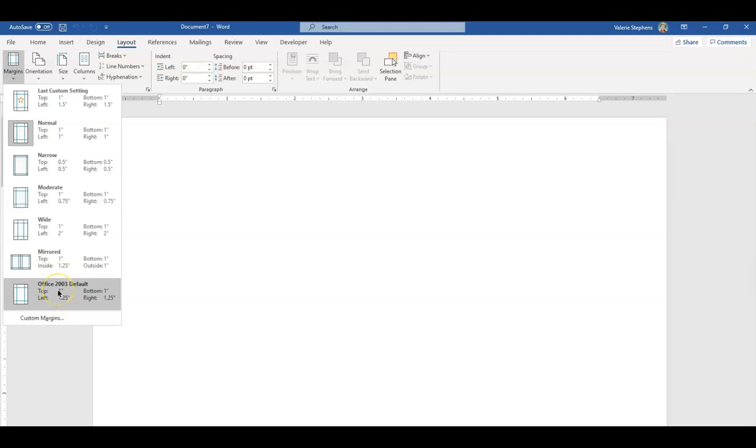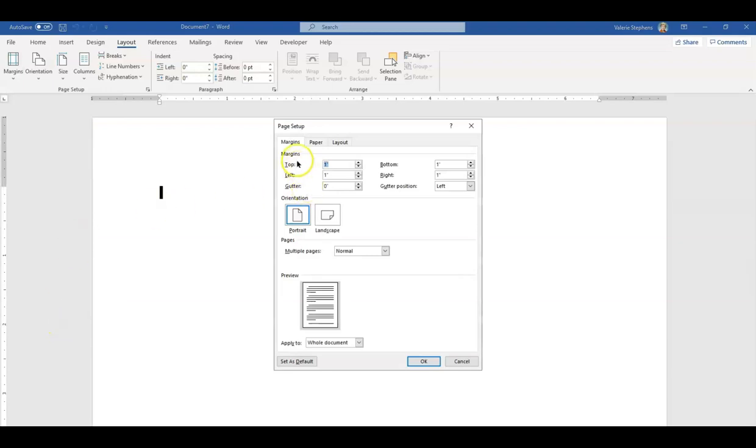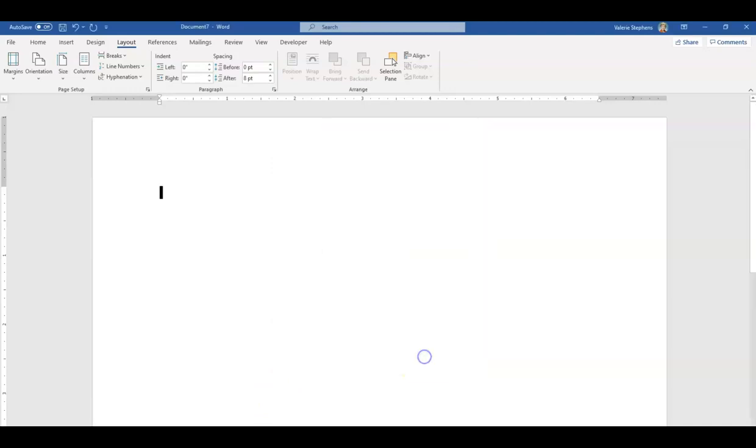If we're creating a new document and need different margin sizes, you can select from some predefined ones or create a custom margin set. Once you make the changes in your custom margin set, if you find that you're going to use this set regularly, you'll want to change this one to the default by pressing the Set as Default button. Select the OK button to confirm that you're done.